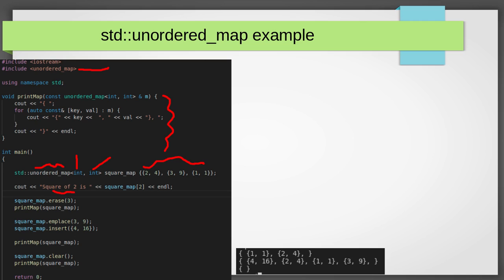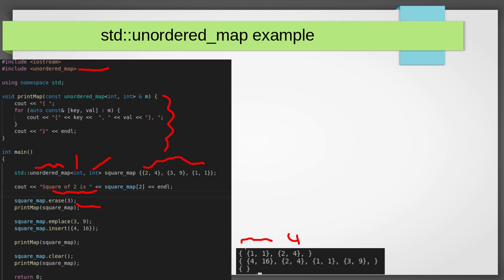So trying to print the value of 2, see square of 2, it should give 4, and so here it looks like the output is cut, so it should print square of 2 is equal to 4.